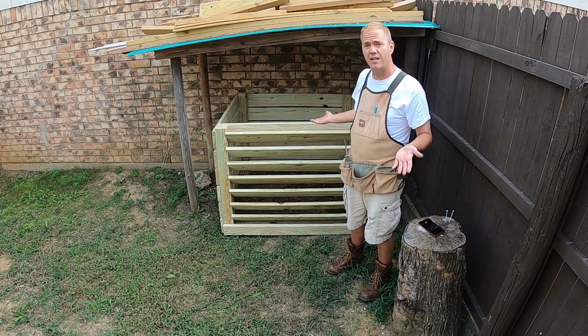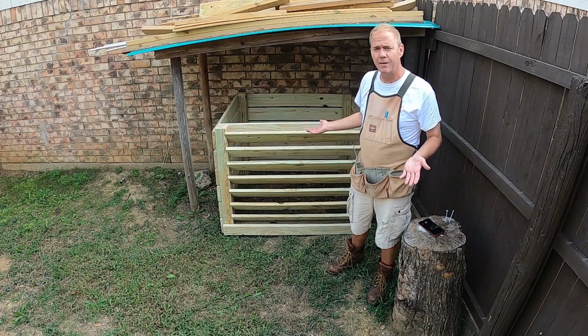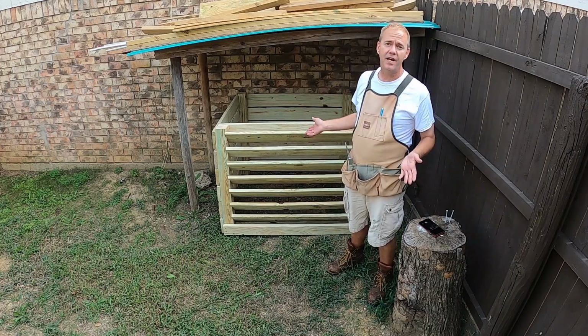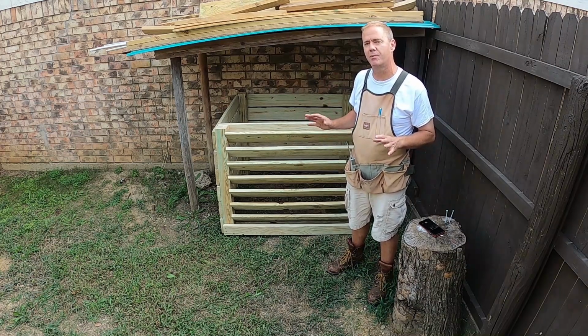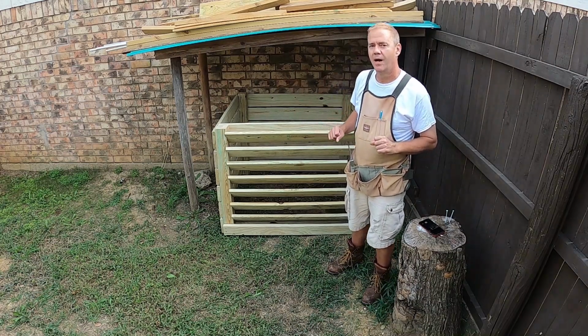So yeah, it was relatively easy. Most anyone could do this. You don't need all the power tools I had. I'm not gonna lie though, to have a table saw with the dado blade really does help.